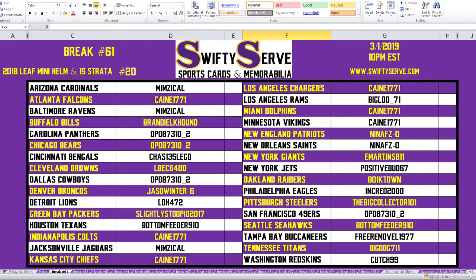This is number 20. Mimsical with the Cardinals and the Ravens. Kane, how's it going? Hope you're doing good, Lynn. Brandy, LK Hound, DPD, Charles, Jason Winter, low 472, slightly stupid with the Packers. Good evening, Bottom Feeder, how's it going? Kane the Mimsical again, big load. Nina FZ with the Pats and the Saints. E. Martins 811. Positive Bud 67. Try to keep it positive, brother, always. I like the name with the Jets. Cade, what's going on with the Raiders? Incredible 2000. The Big Collector, Bottom Feeder, DPD, Big Dog, Free Removal, and Kutch. Always getting his skins.